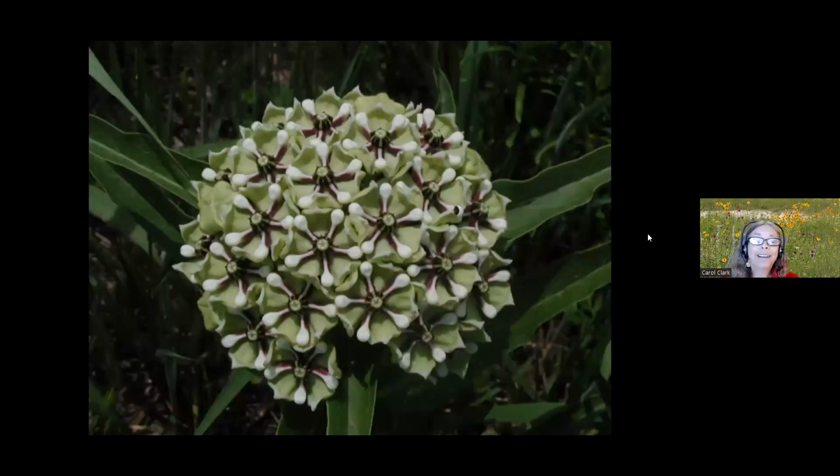Antelope horns, Asclepias asperula, forms these nice, neat seed or flower heads. They almost look tessellated because of how well those flowers fit together. And this is really pretty much a spherical flower head. I keep saying seed when I mean to say flowers. Sorry about that. So they're quite beautiful, and I would think anybody would want one of these in their landscape. I have seen these with as many as 27 flower heads on them all at once. This is one flower head, and it's about the size of a softball.